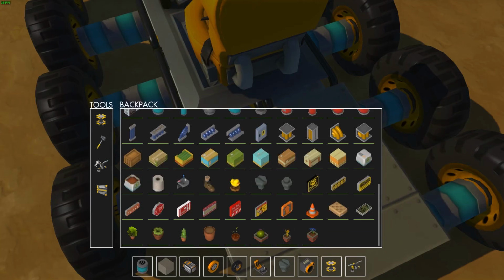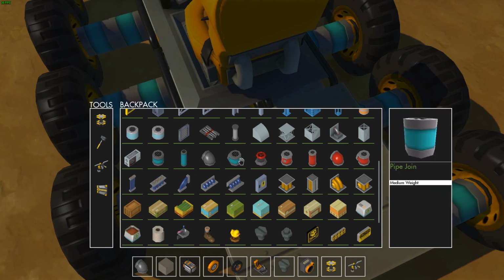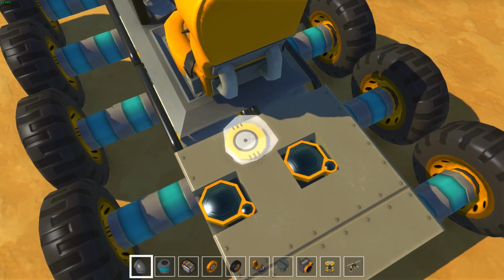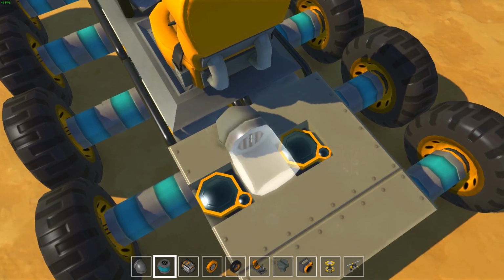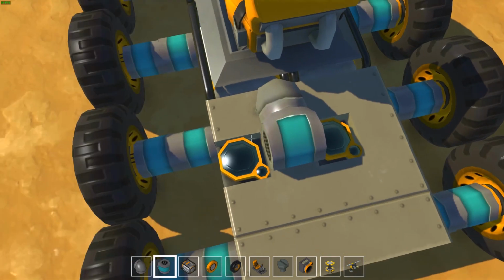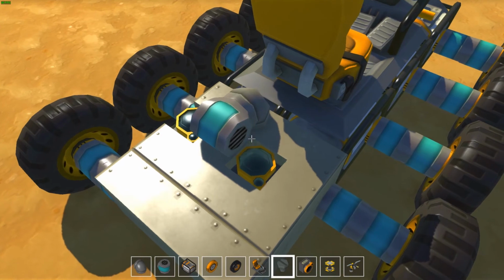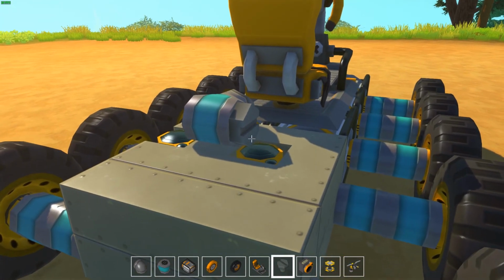Go into the backpack. We want to grab an elbow joint and a T-piece. We will jump back out. You want to put the elbow just there. You want to put the T-piece so that you have two T-pieces on going over either sensor, and then you want the screw heads. Now the reason you want the screw heads, guys, is I will quickly demonstrate.